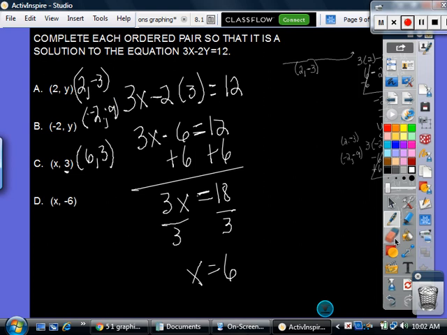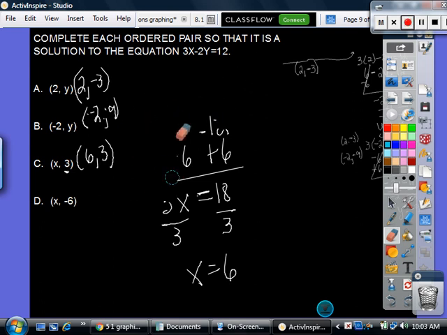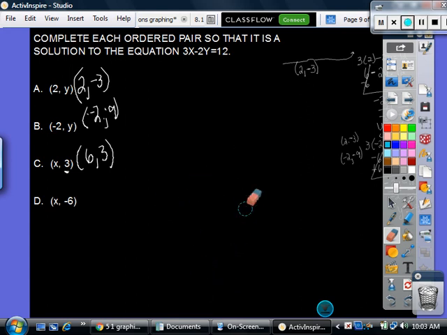Now we've got one more to do. All right, plug negative 6 in for y and solve. So in the place of y, we're going to put a negative 6. Do this on your paper too. Do this ahead of me. Work that problem out. Move that pencil a little bit. Get involved. What is negative 2 times negative 6? 12.